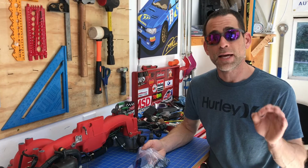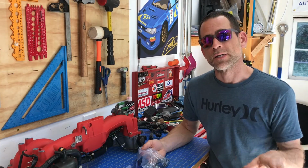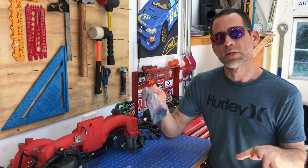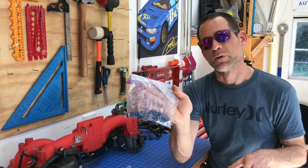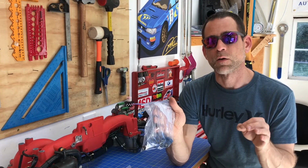Okay guys, so the next step is to install these fuel injectors and these fuel rails. The first thing I'm going to mention is that anytime you're going to store your fuel injectors, store them in some kind of dust-proof plastic bag, because these fuel injectors really need to be completely free of any contamination when you install them.